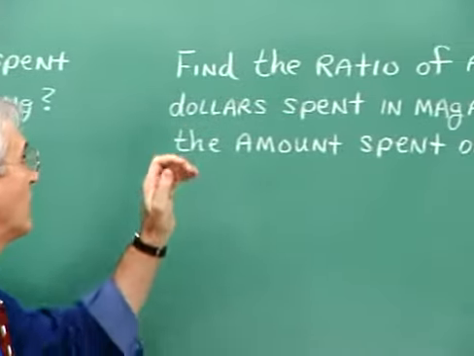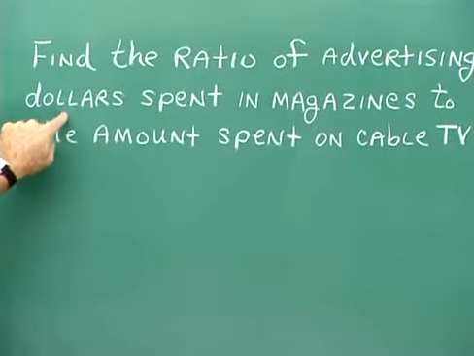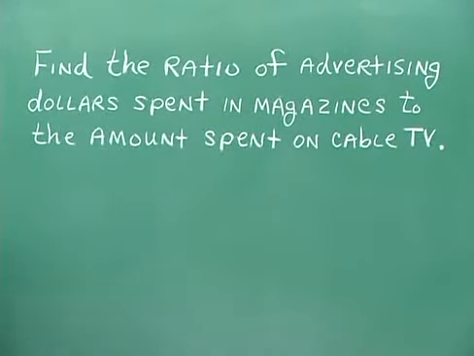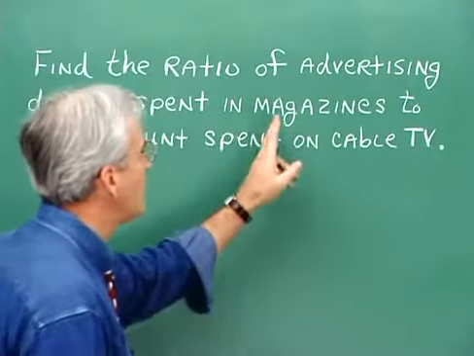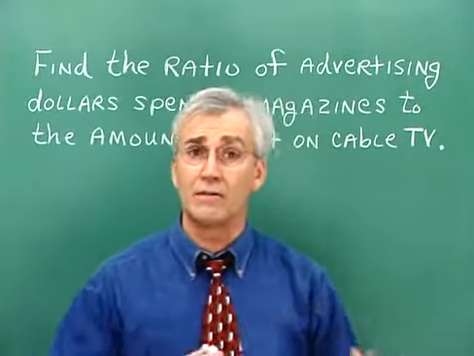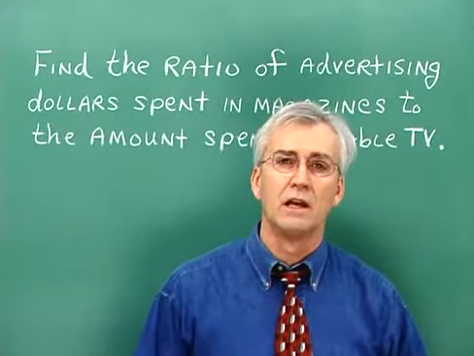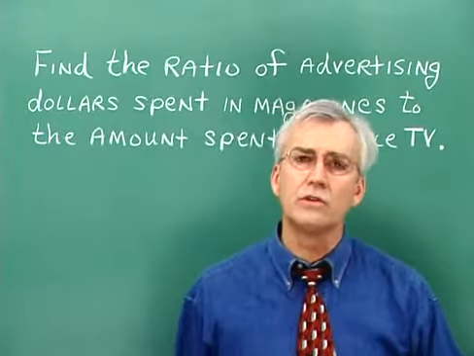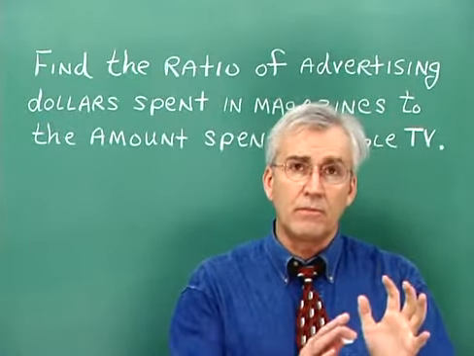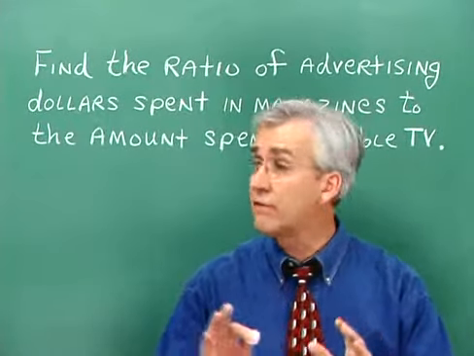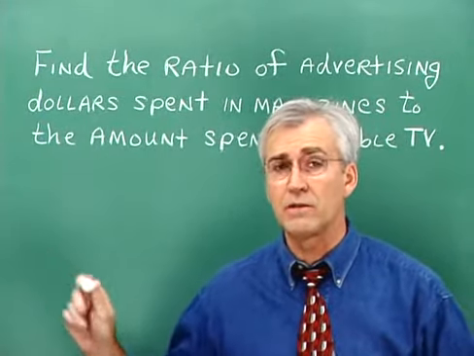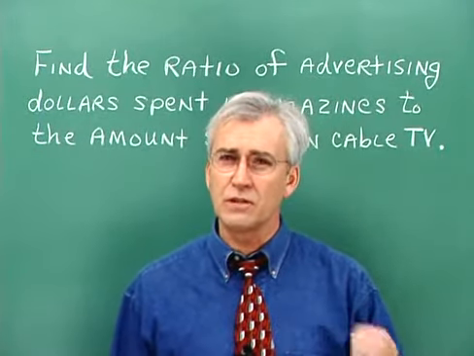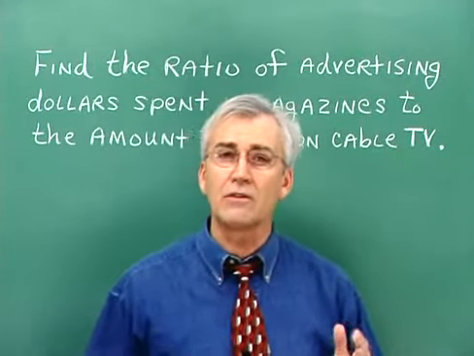Suppose in the same circle graph we want to find the ratio of the advertising dollars spent in magazines to the amount spent on cable TV. Now, magazines to cable TV. We know that with ratio we're going to make a fraction, and we're going to try to reduce the fraction if we can. But it might come to mind that we might think, well, gee, do we need to use the actual numbers of advertising dollars here? That is, do we need to figure out the actual number of dollars like we did on the previous problem for each component of the ratio, or can we use the percents involved? Well, it turns out that either of those would be fine.